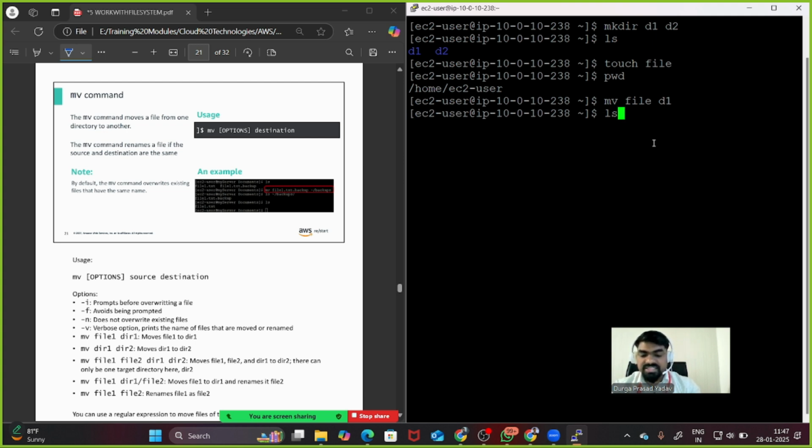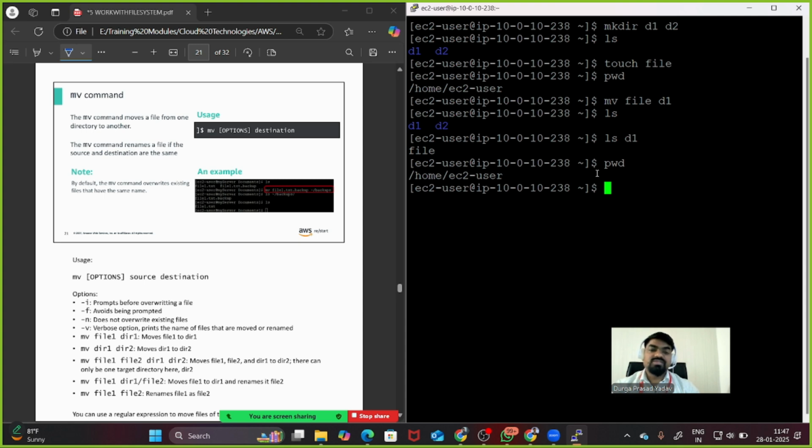Now if you ls d1, you can check it out. The file is not here, but the same file will be in d1, right? Your present working directory is /home/ec2-user, and inside ec2-user you do have d1 and d2.